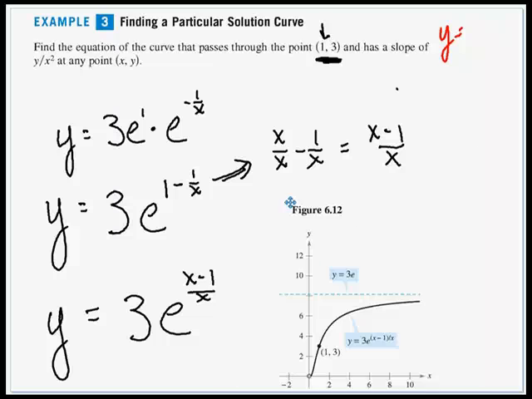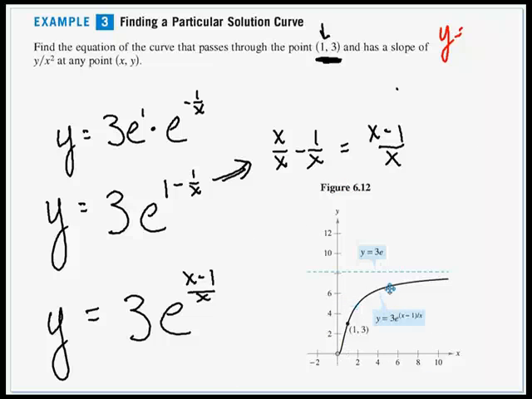And we have a little picture to go with it. This is our particular point that we went through, 1, 3, and the curve, remember, was created by the differential equation. The slope is y divided by x squared. So at any point you would take the y-coordinate and divide it by the x-coordinate quantity squared, and that would give you the slope that is occurring at that given point. And what we have here is our curve that just passes through that particular solution.